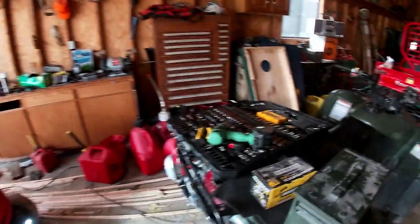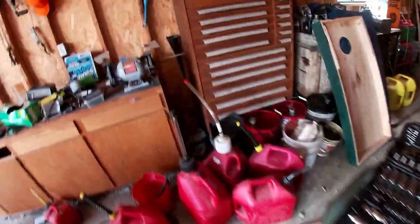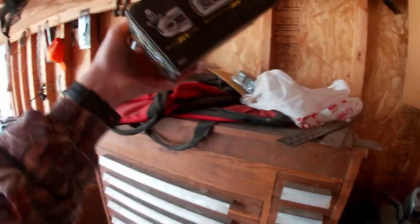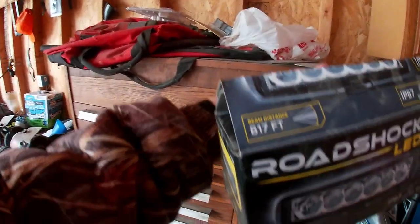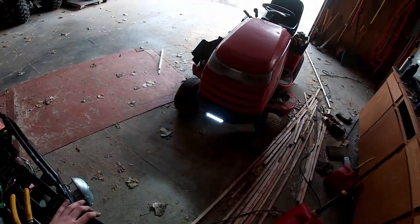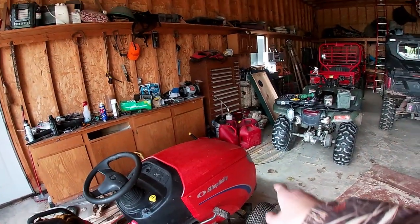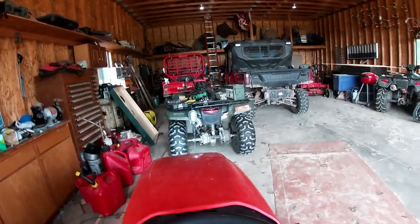Thing about it too is this light was only supposed to shine 252 feet. This light also has that same plug-and-play system. It's brighter and it can shine 617 feet. So if I don't think this light's bright enough, which I know it's going to be, I can always swap it out. Or if this one ever stops working, I got another white light to swap it out with. I'm hoping this has enough power to keep that running, but it's idling and it doesn't sound like it's having a problem, so.